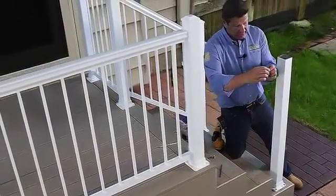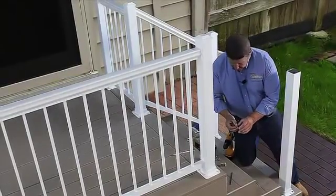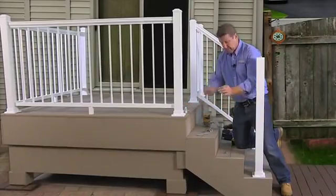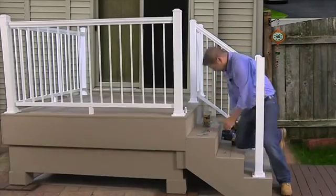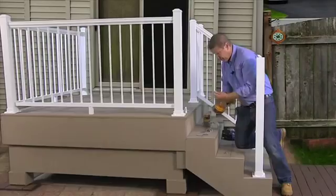These clips, as you can see, are angled to accommodate the stair. So the top clip is going to go just below that mark and angled down. We're going to use our 3/4 inch Tech screws and a number 2 square drive bit.